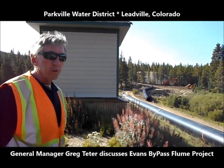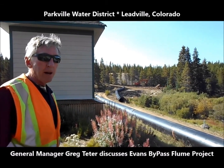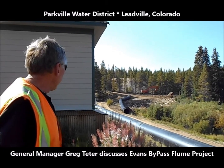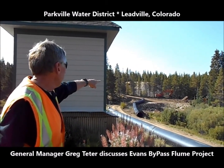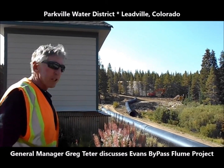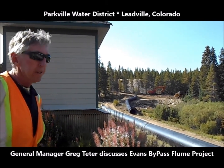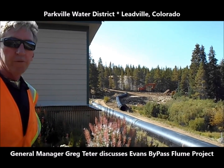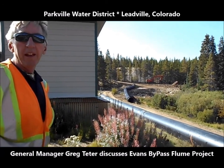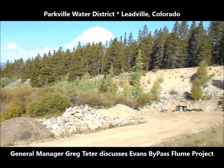The most well-known fuser in the state is a guy named Bob Brewer, and he was available to do the fusing for us. We didn't have a lot of room to do the fusing. That took place up there where that excavator is, and it was just barely big enough of an area to allow us to fuse together 200-foot lengths. And then get it into that tight spot, and that's what we did yesterday.